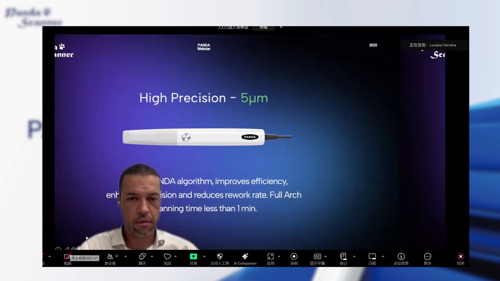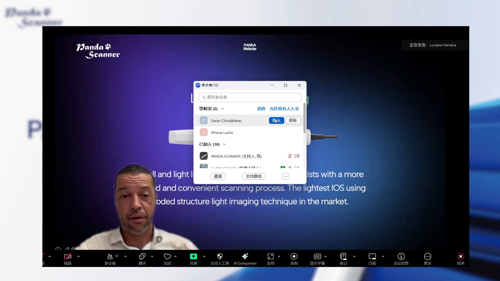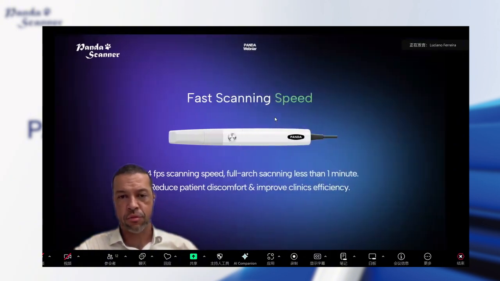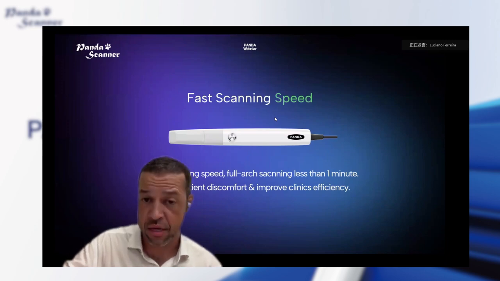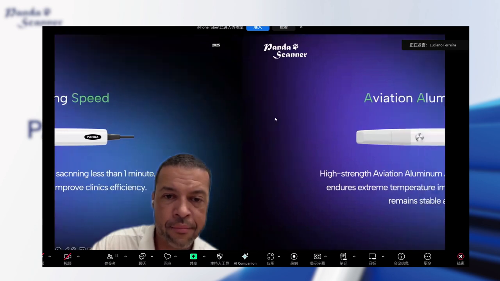It's a light scanner, so it's easy to use and fast to scan. Even with a dental case, for example, we can easily scan.